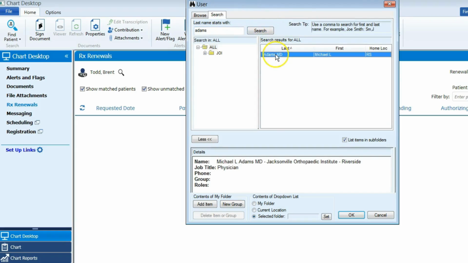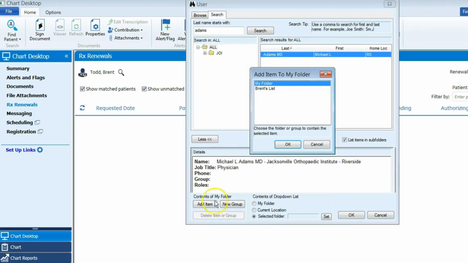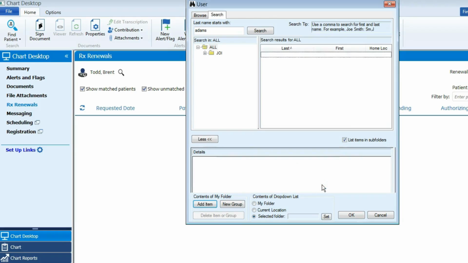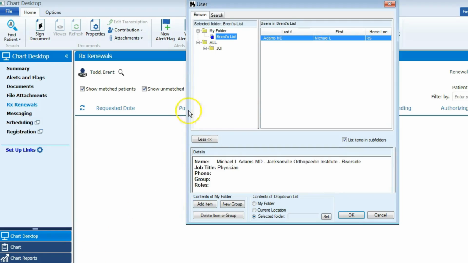Select a provider and select Add Item. Select the new group. You have just added a new prescriber to the new group. You can see that your provider is in your group.